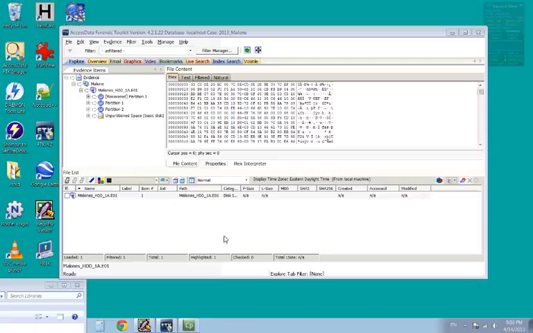We are going to go through AccessData's forensic tool kit, better known as FTK, and do similar Windows registry forensics that we did with EnCase. As you can see, we have the very same Malone hard drive added, and it is an E01 file. You can load EnCase E01 files into FTK for processing.